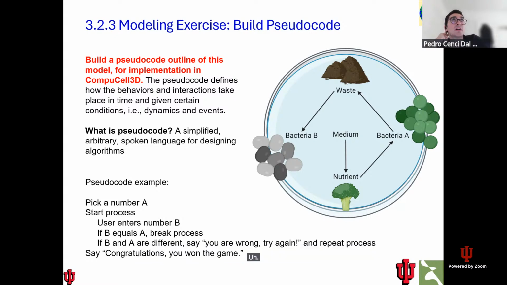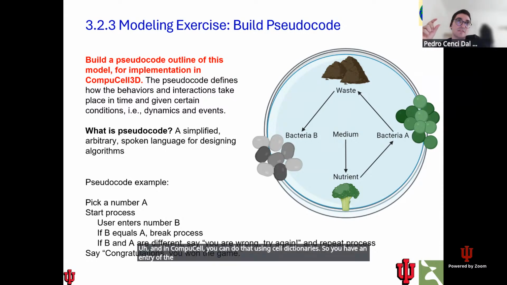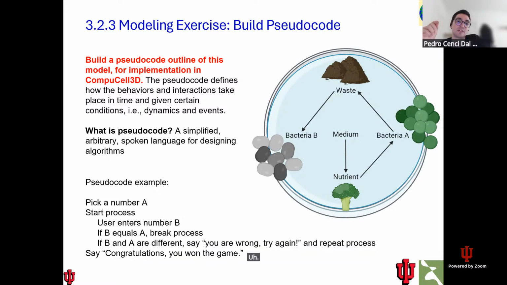And in CompuCell, you can do that using cell dictionaries. So you have an entry of the cell dictionary saying energy, and then you keep track of the amount taken up by the cell and add that value to your energy entry of the dictionary.